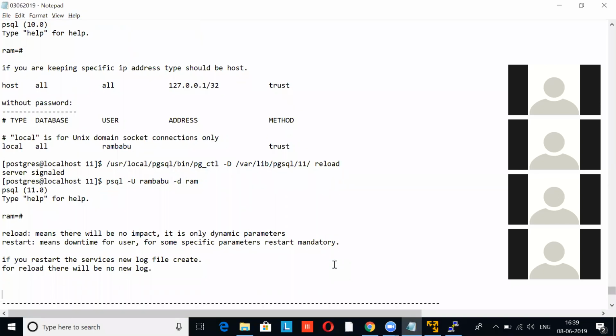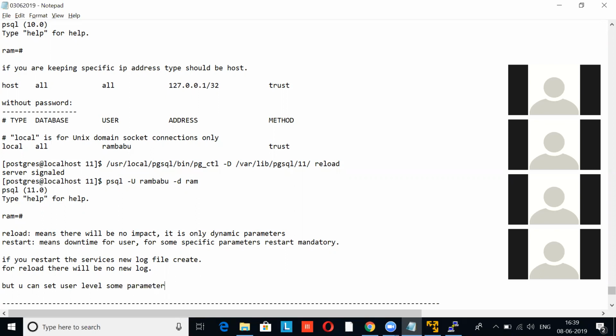One more thing I forgot to tell. Do we have profile options here? Profiles, like for one user you set the connection limit to 10. Teradata has that profile concept, Oracle also has a profile concept. Actually, in this we don't have a profile concept, but you can set parameters at user level. For every user you can set some parameters.